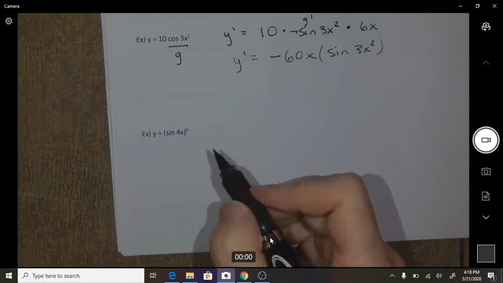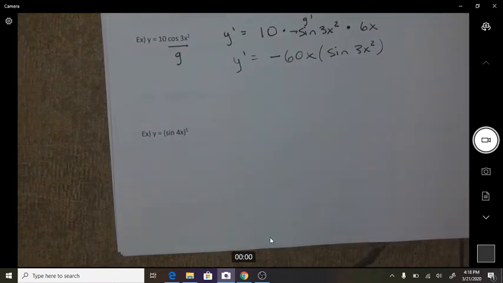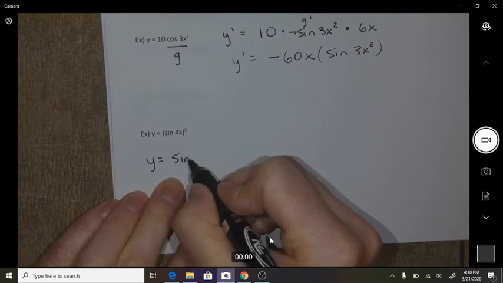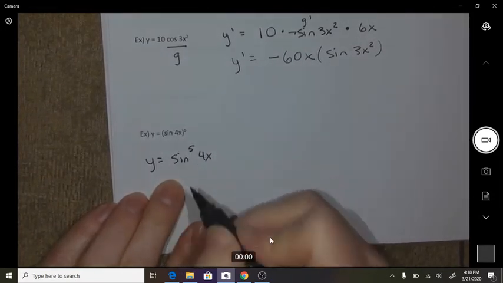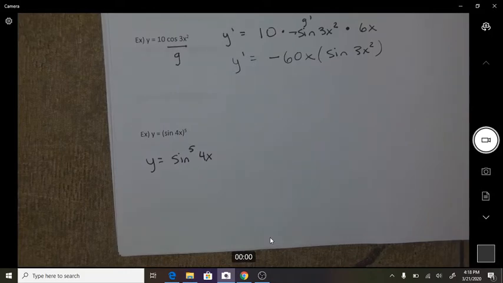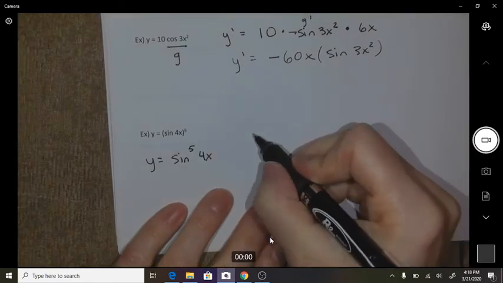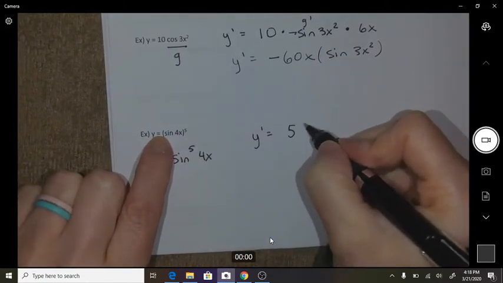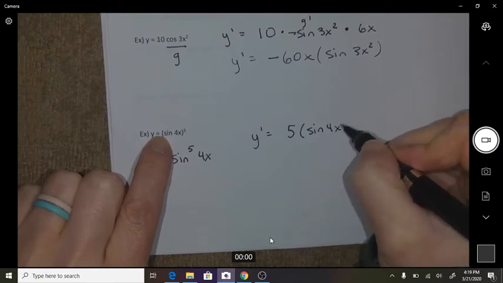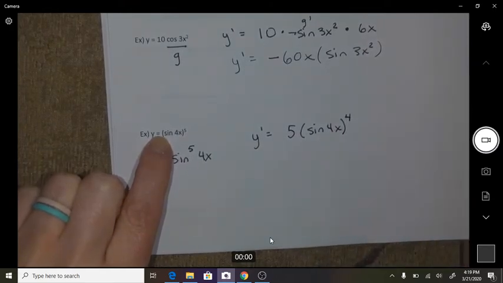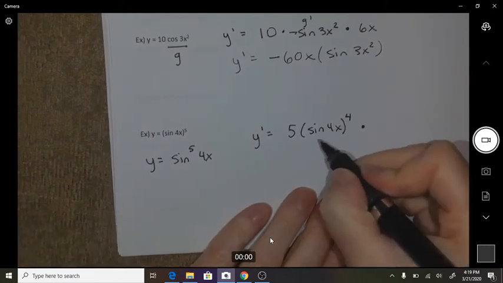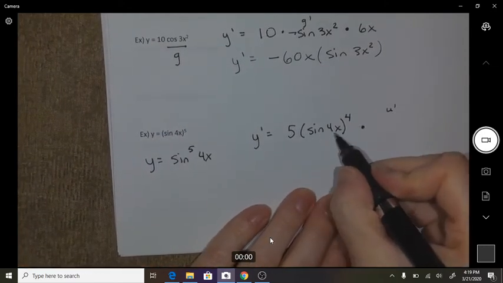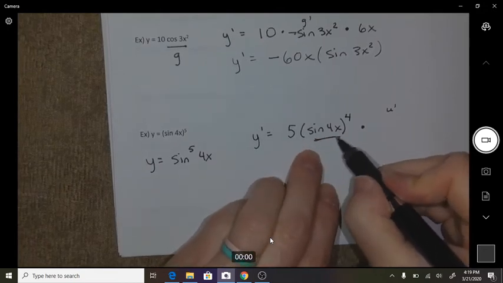Okay, now I have all of this to the 5th, and also don't forget that this is the same. Sometimes you will see it like that. That would mean the same thing. Okay, so I'm going to activate the power chain law. So I take that times that, coefficient times exponent, so 5 of those to the 4th times u prime.